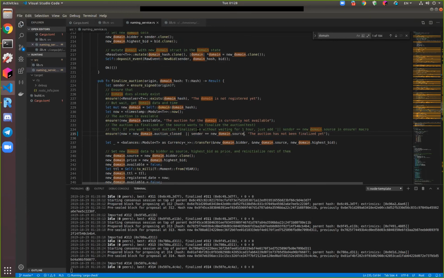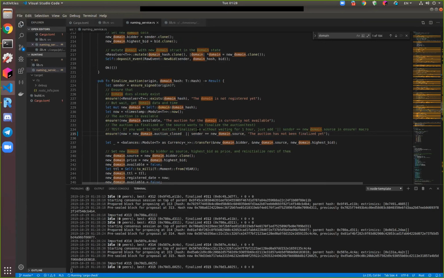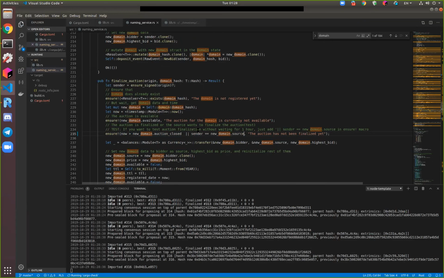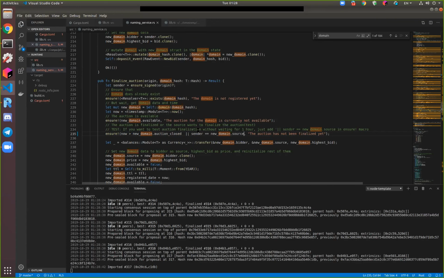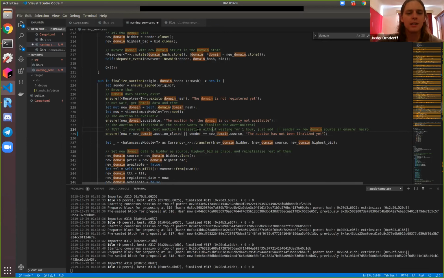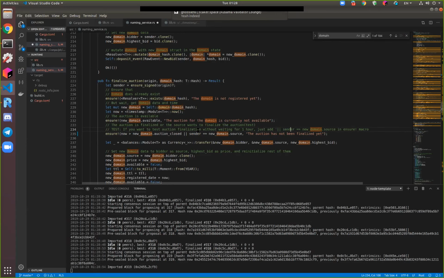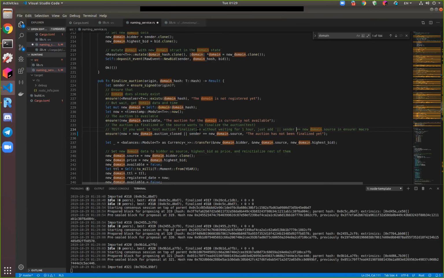But I'm not sure. Should I add this or should I just wait 1 hour to get other people who want to buy this domain at a more expensive price? Okay, so this is in the finalize auction function you're talking about, right? And your comment says the auction is finalized or the source wants to finalize the auction. What does the source mean again? The owner of the domain. Okay. So if the owner wants to finalize the auction before someone else bids a higher price, that's what they do.